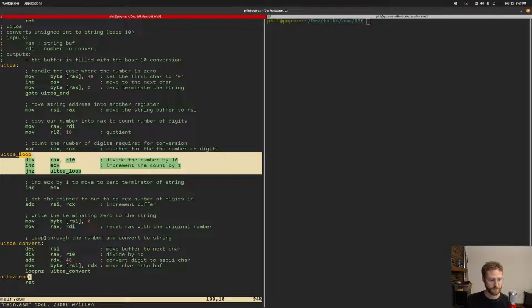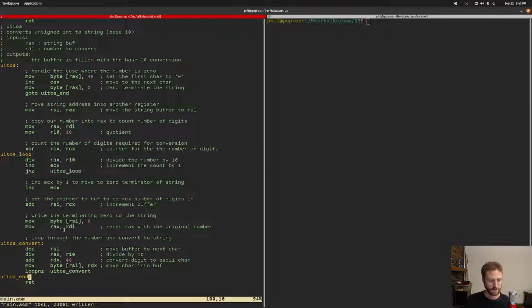So this will, let's see. In fact, ECX, we don't have to increment it again. Set the pointer to be a number of digits.